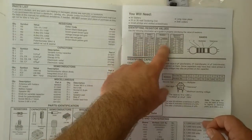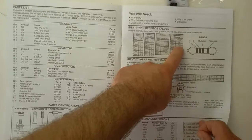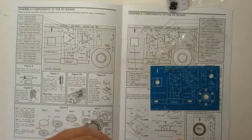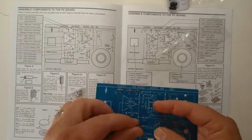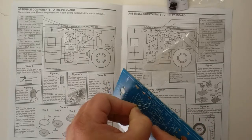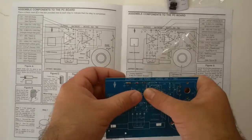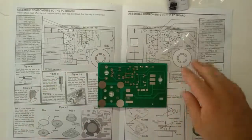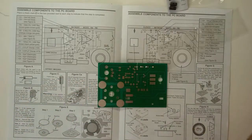So that means it's 33 times 100, so that's 3,300, and it has a 5% tolerance, which means that the actual resistor value is within 5% of 3,300 ohms, or 3.3 kilo ohms. R2 is installed here. Nice and flush, holding it on with my one finger while I move the leads with the other. Let's solder this onto the board.